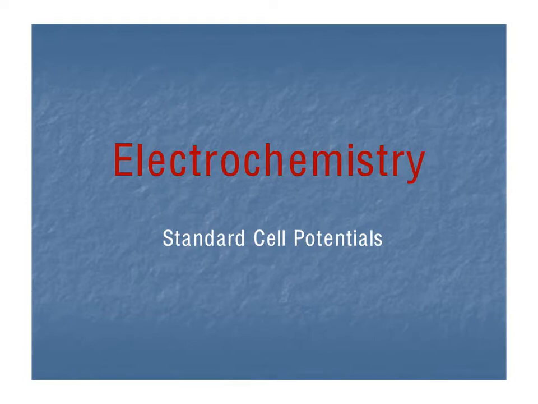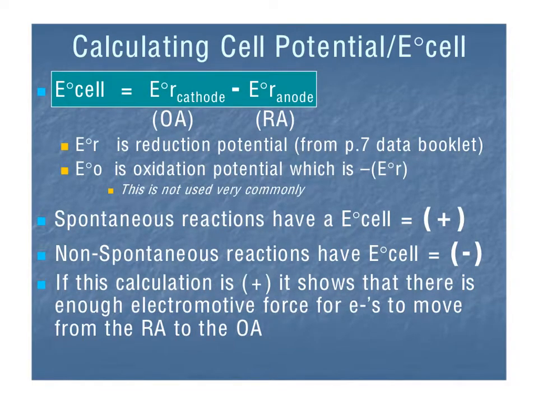This video will talk about cell potential and how we measure it relative to the standard conditions. First of all, a cell potential refers to how likely or how energetically a reaction is going to happen compared to something else. Overall, our cell potential equation is given by the formula: the cell potential of the cathode, our oxidizing agent, minus the cell potential of our anode, our reducing agent.